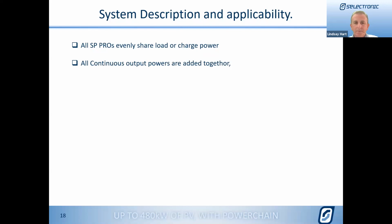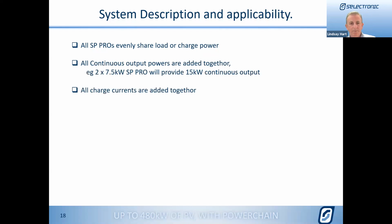So the next thing we need to know is, how do we start designing this system? With the SP Pro Powerchain system, if you're working with the 482 units, which have 7.5 continuous kilowatts of output power, and you add another one, you then get 15 kilowatts continuous output power. The powers are summed together. Same with the charge currents. If we've got the capability of charging at that rate, you add another one and you double that capacity for charging. So really, the two are combining to form one bigger unit in all ways.